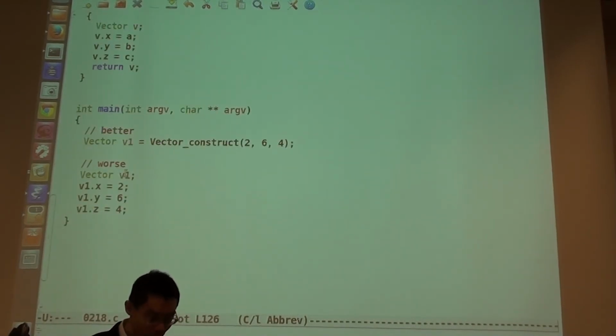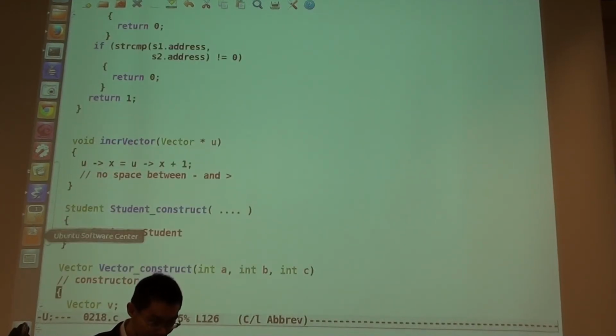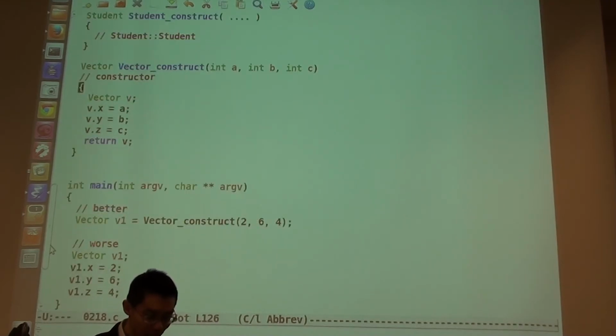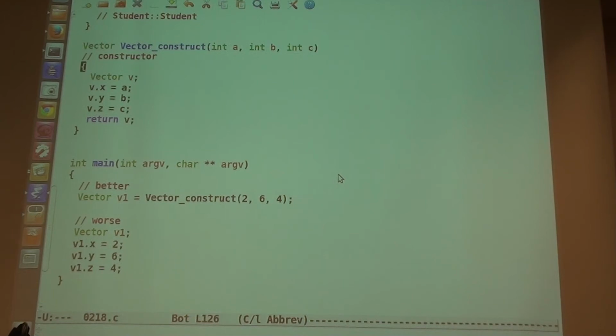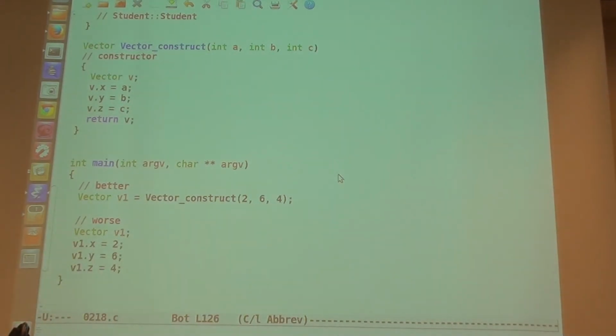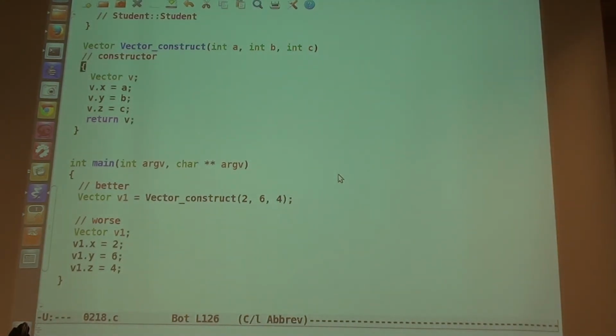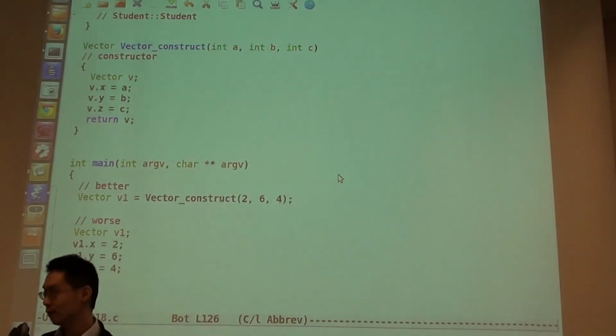Okay. So why should I create a constructor? Remember at the beginning of the semester I told you that throughout the semester I will tell you many ways to make your life easier by writing programs that are easier to debug. Whether you like it or not, there's something you cannot change: your program will change. Maybe you find a bug. Maybe your manager tells you we need to add a new feature. Maybe your computer has a new feature. Maybe your manager's manager says I don't like it. No matter how much you try, your program will change. That's a fact of life.